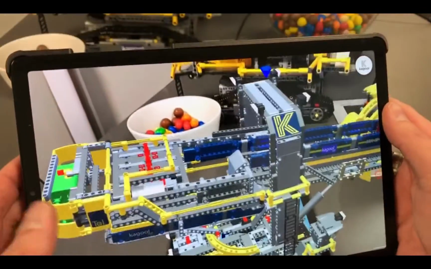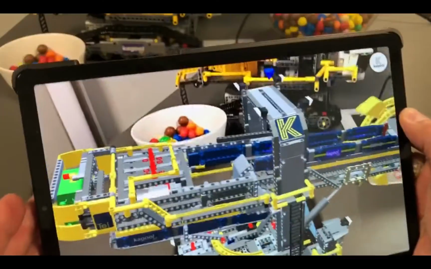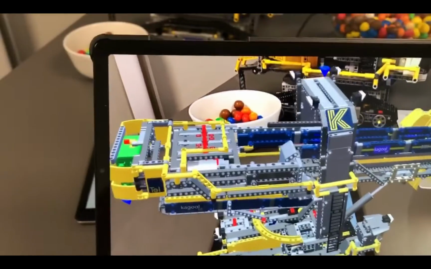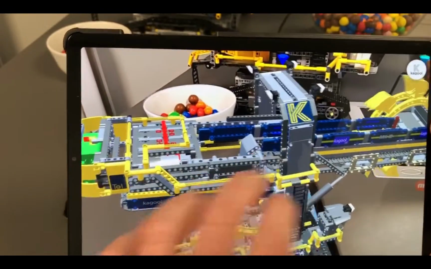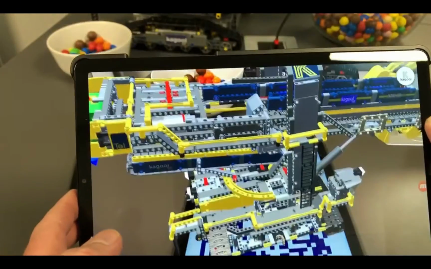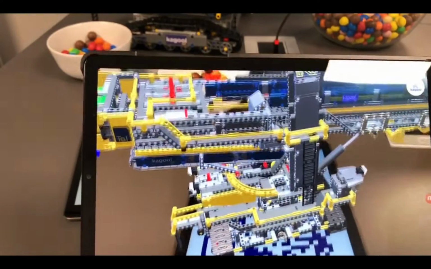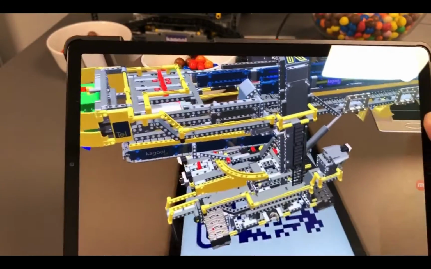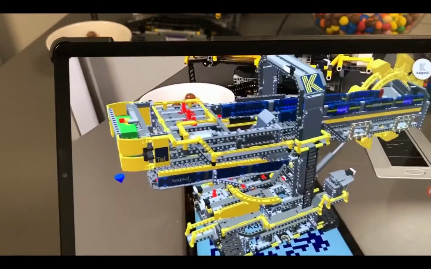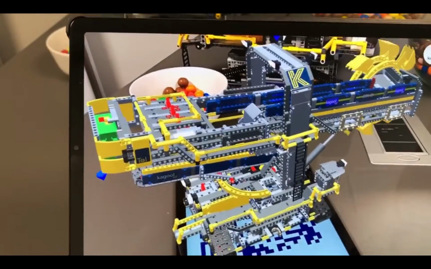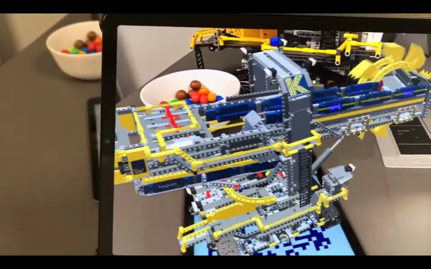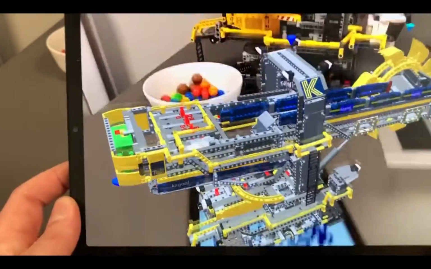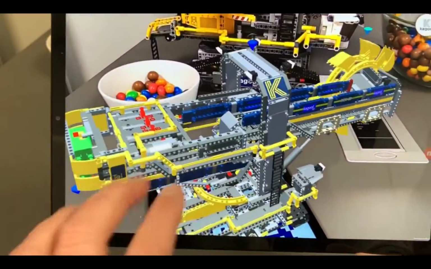We've got this, which is now a digital version of the physical Lego model that we have in the background there. It's triggered based on a QR code, which is what's displayed on the iPad. It doesn't have to be a QR code; it can be anything. You can actually trigger the image off the actual machine itself, by taking lots of photographs and running that through some cognitive recognition tools, which is easily doable. But we didn't decide to do that for this model.